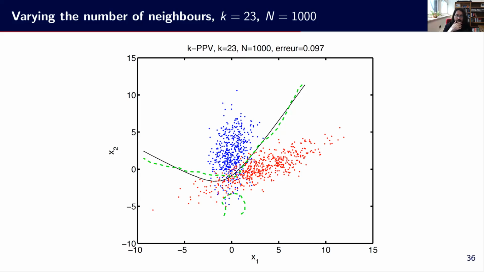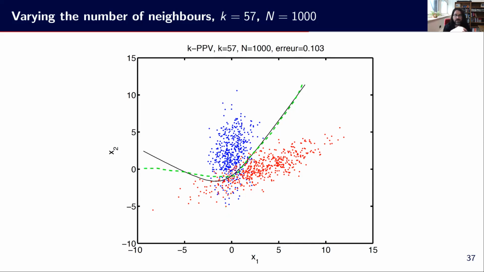And if we go even with more neighbors, with 23 neighbors, the estimation is smoother. Of course, it is kind of off in that region, but not that much. It seems to fit the real distribution quite well in the other region on the right. So this is fine, in fact quite good. And it shows the capacity of nearest neighbor classification to estimate the real distribution with enough samples and enough neighbors. The error is even lower than before, but again, these are sampling artifacts, the fact that we are lucky in our test set to have enough data to classify them well.